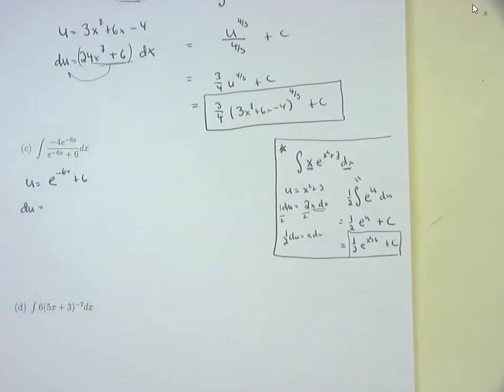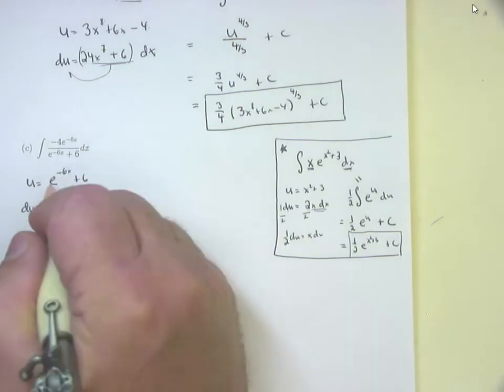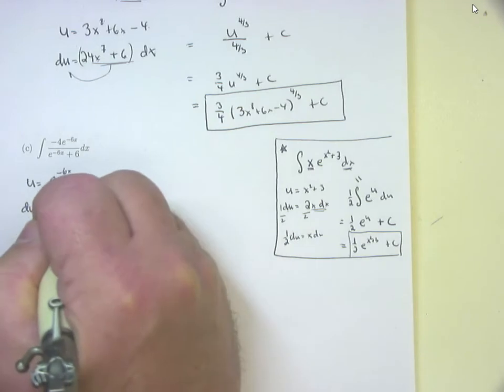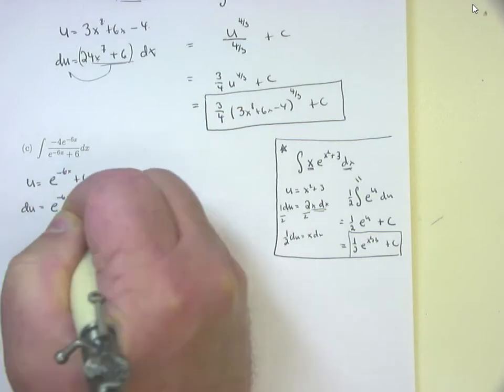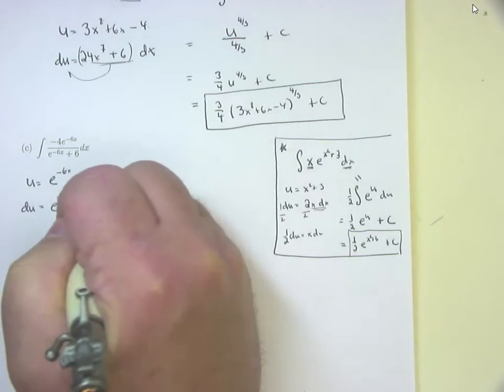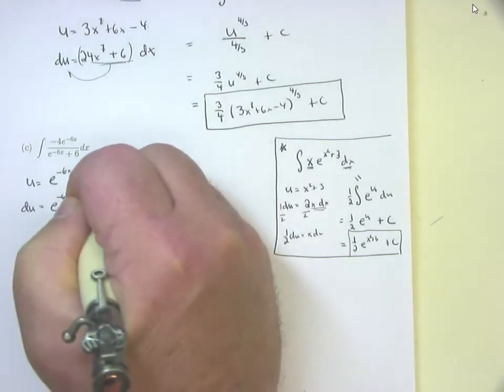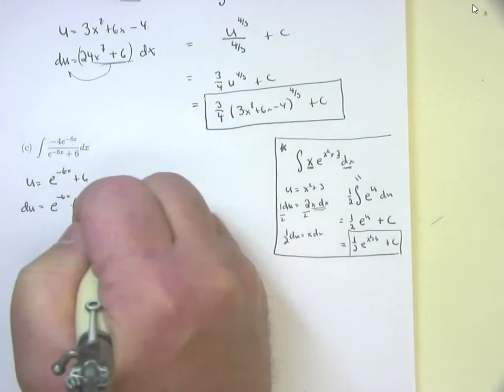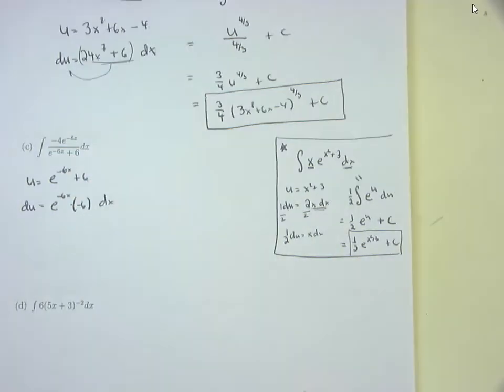All right, let's go through our rules. You just had a test on it not too long ago. Well, the derivative of e to the x is e to the x. The derivative of e to a function is e to the function times the derivative of the exponent. So here we go: e to the negative 6x times the derivative of the exponent. What's the derivative of negative 6x? Negative 6. Plus the derivative of 6, being a constant by itself, is 0, dx. Does that make sense?